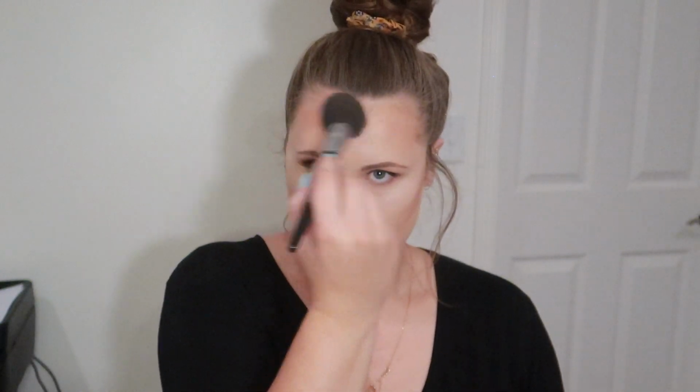And again, I've mastered this technique so I can do it super fast now. But again, if you wanted to just do the contour powder, you could. And then I'm gonna take my Milani Baked Bronzer in the shade Soleil, number 5, on a Sephora Pro Precision Powder Brush. And just, again, lightly go over everywhere that I just put it. And this just kind of warms me up a little bit. MAC Warm Soul Bronzer, or blush, sorry.